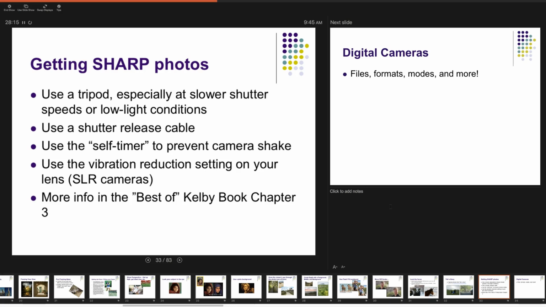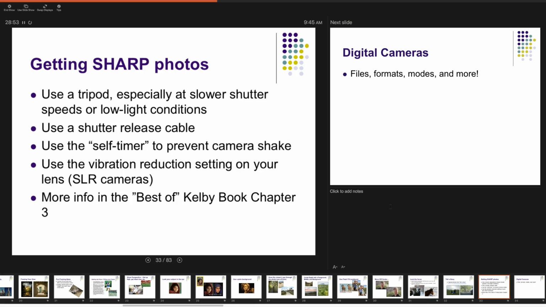How do you get those sharp photos? In focus, perfectly tack sharp. It's fairly easy on a sunny day when your shutter speed is really fast. But anytime you're in a low light situation, it's hard to keep your camera still. You might get a good shot, but it might be a little fuzzy or blurry, and we saw a few examples of that in the bad photos. So use a tripod if you can, especially at lower shutter speeds or in low light conditions. You can get a relatively decent tripod at like a Walmart for $25. So if you're interested, I would encourage you to look at that.